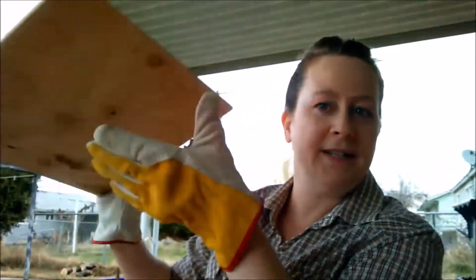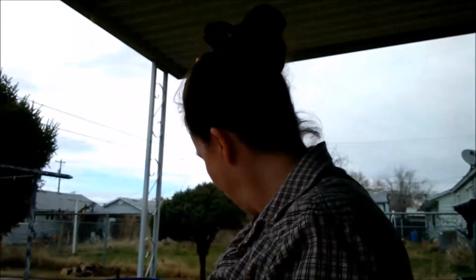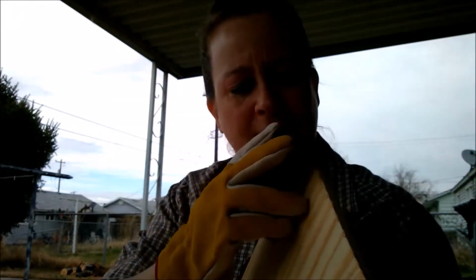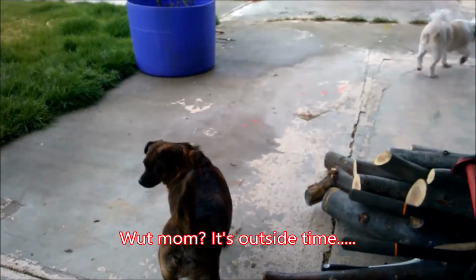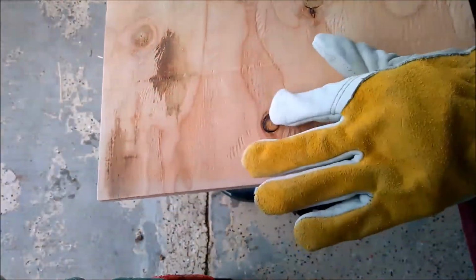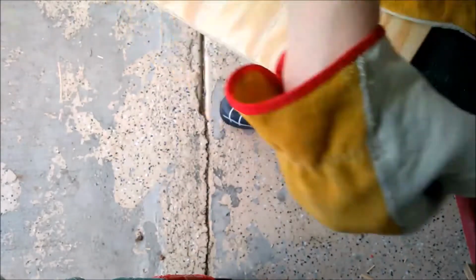Look at how beautiful the wood is. Going to sand off all the sharp edges. See right here, it's got some wood splintering. I'm gonna sand that all smooth. I'm going to be making something amazing. Boys, say hi. No? Just gonna give them a good sand. It's nice. Some of these knots might need a little work. I did pay a lot of attention to the splintering edges and the corners of the boards to make sure they were nice and smooth.